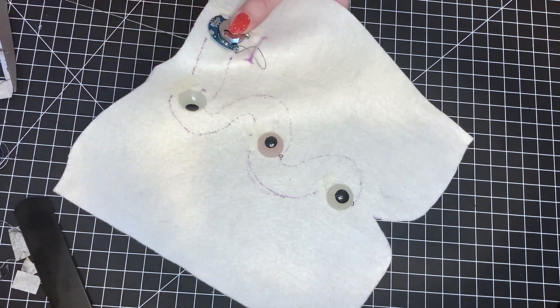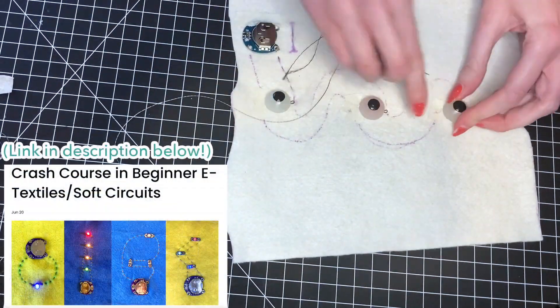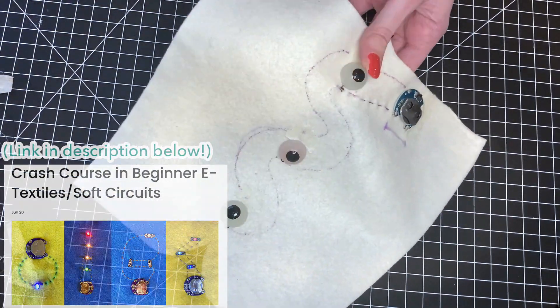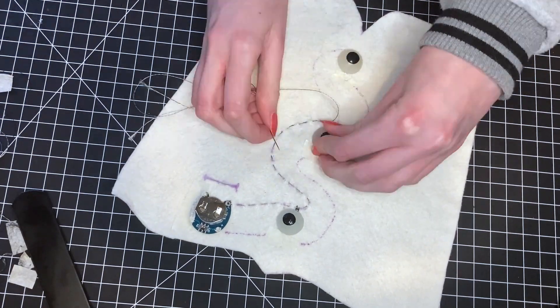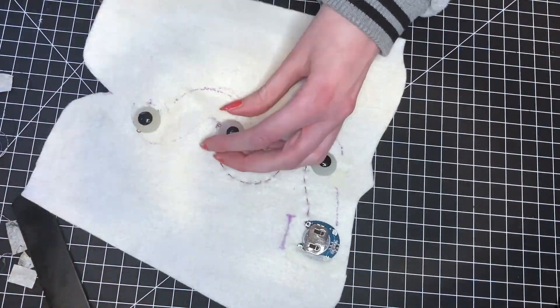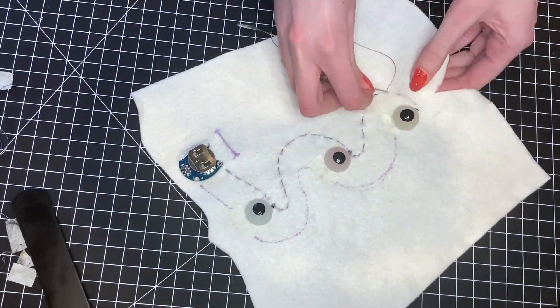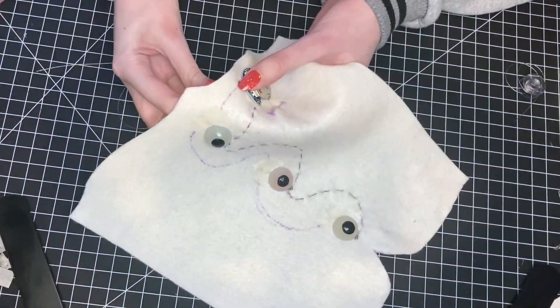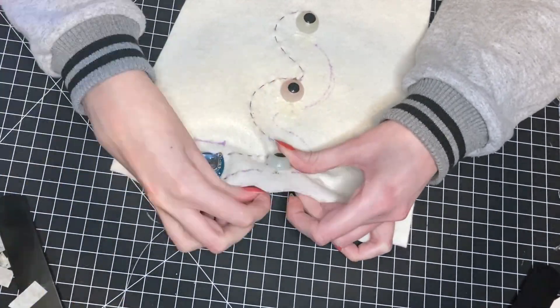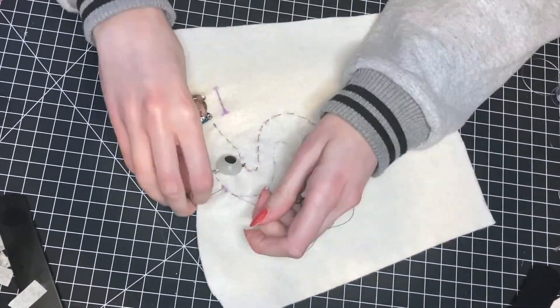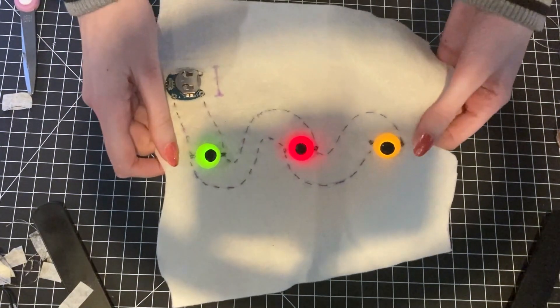Then I am just sewing the circuit. In this case we are starting with the negative thread. If you are new to e-textiles I have a beginner's guide on my website so please have a look. In simple terms here I am just using one thread to sew and link up all the negative pins, looping around each pin multiple times. And after all of the negative pins are sewn and finished off it's time to sew the positive thread. All in a simple running stitch and looping around each pin to secure them to the fabric. Once they are all sewn in it's time to turn them on and see how it looks.